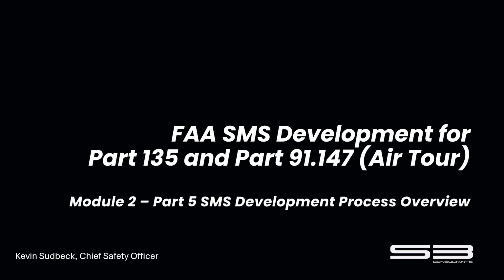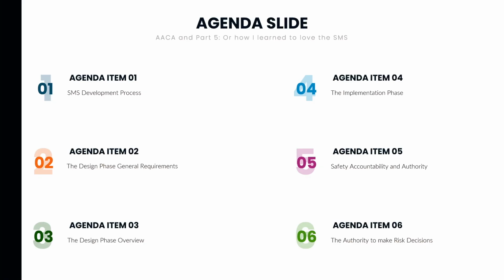So let's get started. Here's the agenda slide, which will prepare you and set expectations for this module. And remember from the first module that I won't be reading the slides to you, so stop and pause, review the slides, and listen to my take on the issues presented by the FAA Part 5 requirement to have a regulatory compliant SMS. We'll talk more.